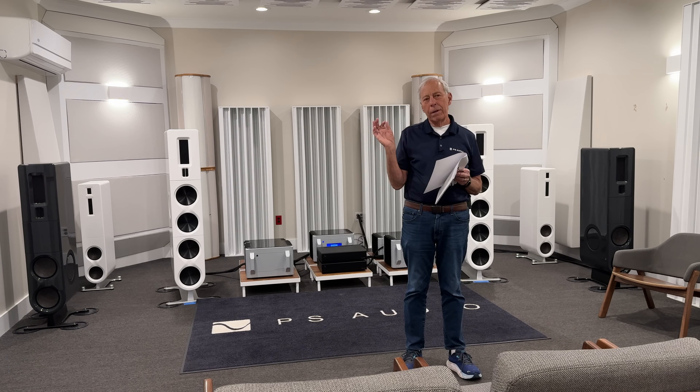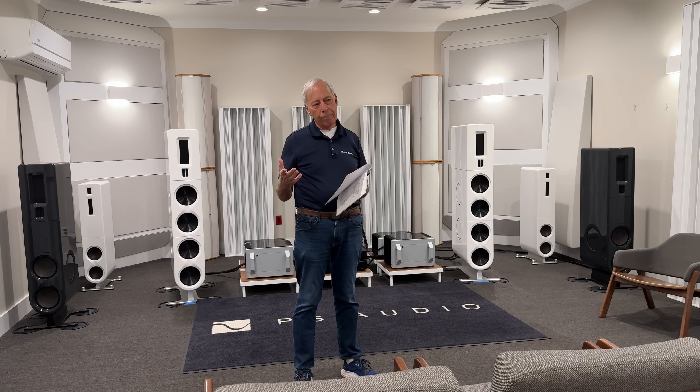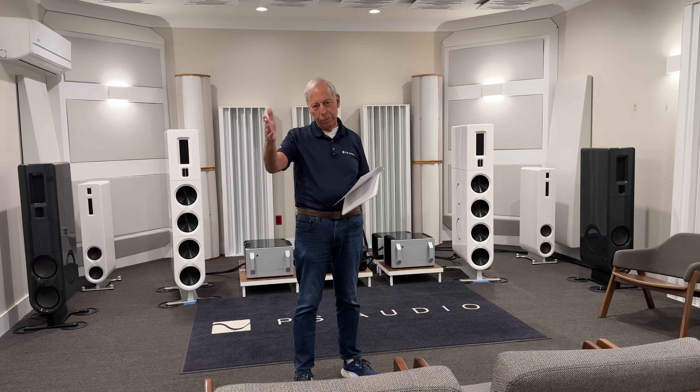Daryl's asking: why don't you just make the magnet small enough so you have the same thing? And I guess you could do that. I'm not sure why you would do that — I don't know the advantage. At the end of the day, what you really want is a massless cantilever. You want a needle going into the record that has no hysteresis, no latency, because any time you're trying to move mass — you remember our old friend Newton and all his laws of motion.